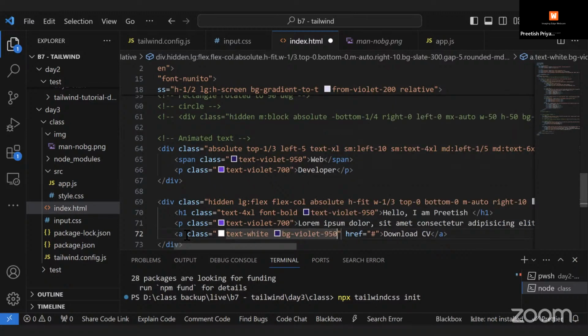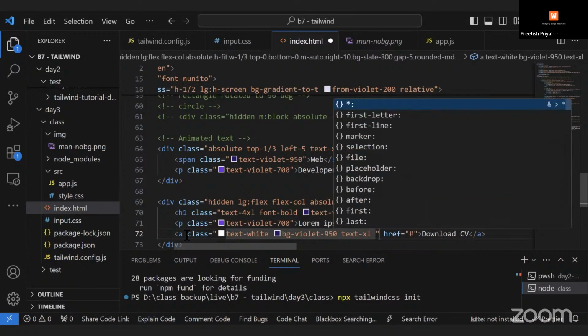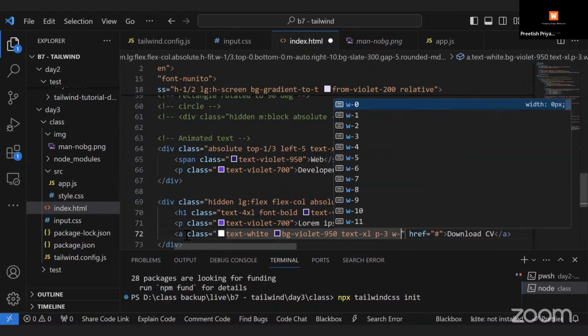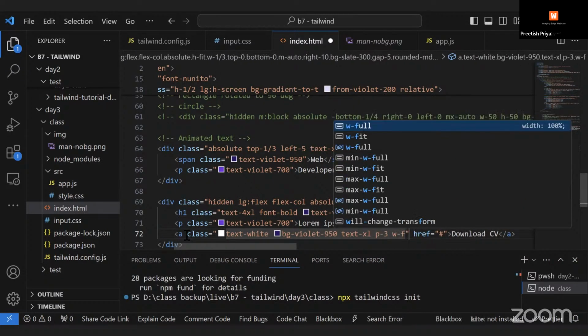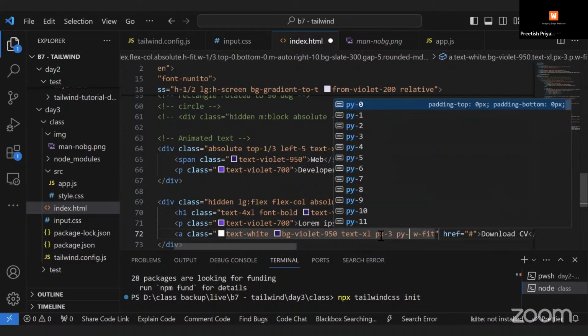Okay. Text-xl, and let's give it a padding, increase it.